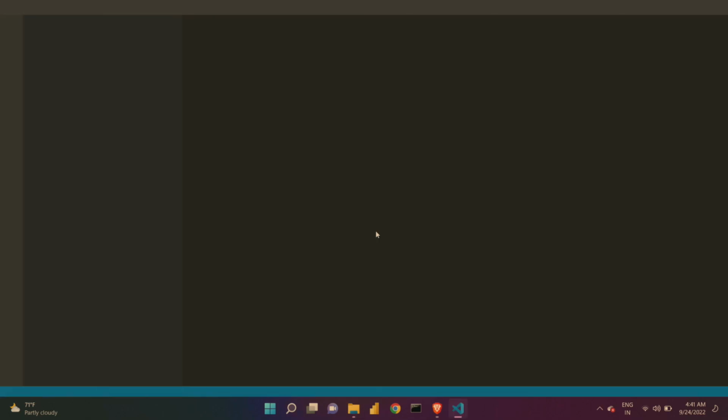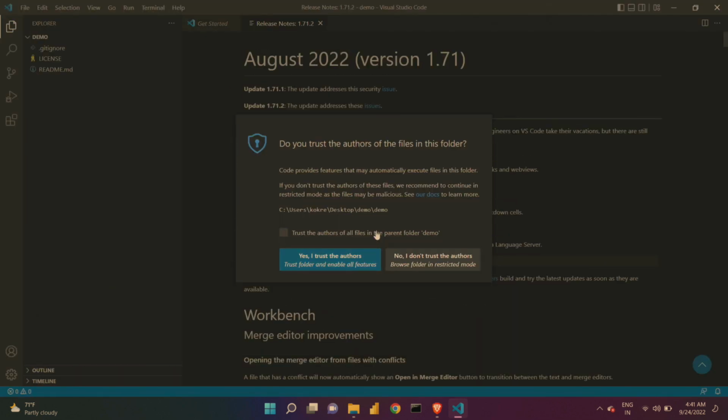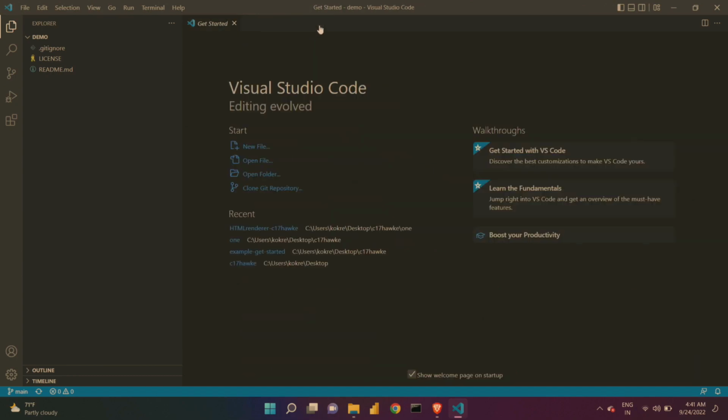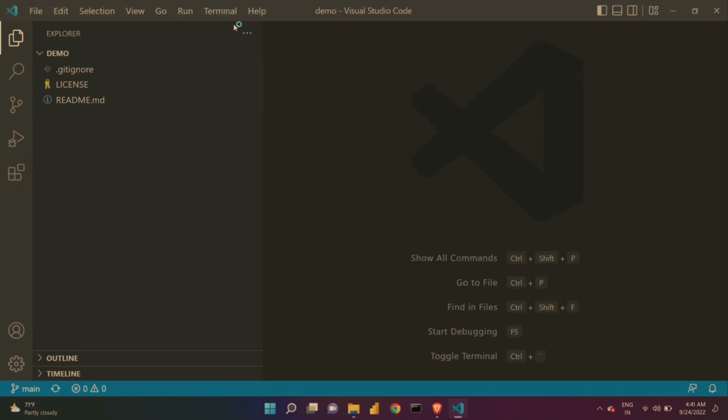In this way I can see the brand new VS Code here. It is opening for the first time, and it is asking whether I trust the author. Definitely I trust this author, so I will select yes, I trust the author. Since I'm opening it for the first time, it will show me what this version has, all the features it has. I will close this, and close it again. Let me also zoom in a bit so that you can see clearly. You can see on the left hand side we have whatever files we had, so it is already there. Major things are, click on file.